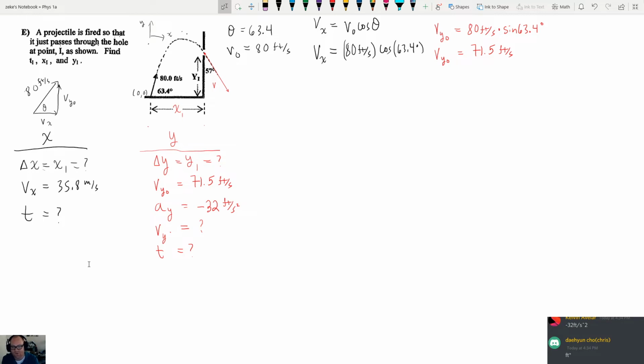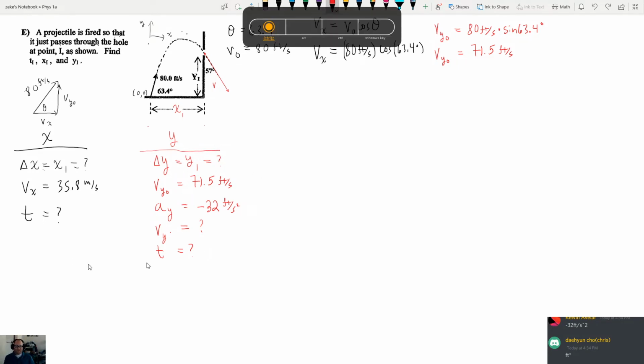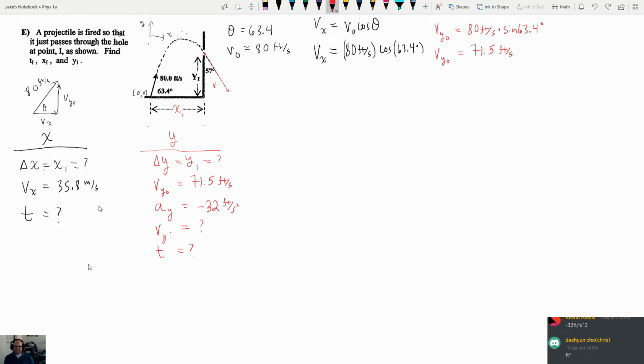We really can't do what we did in the previous problem. In the previous problem, we also knew delta y. We used it to find time, and then we used that to find some other information. We don't have that going on here. In fact, we have a total of 3 unknowns now. Delta y is an unknown. T is an unknown. Delta x, that's 3 unknowns, basically, right?